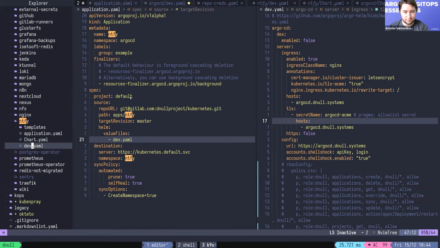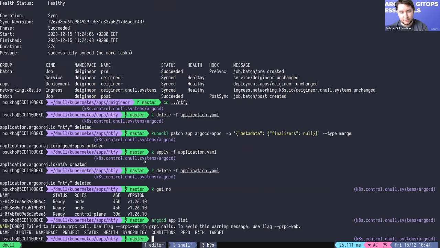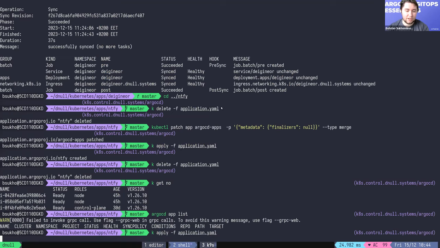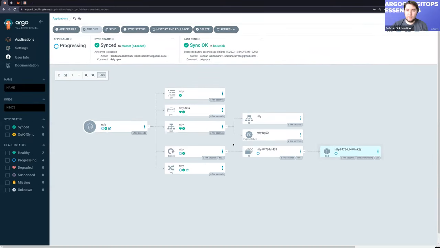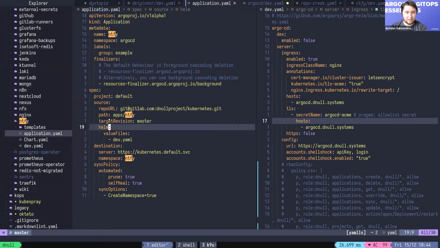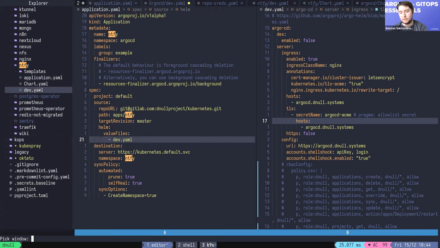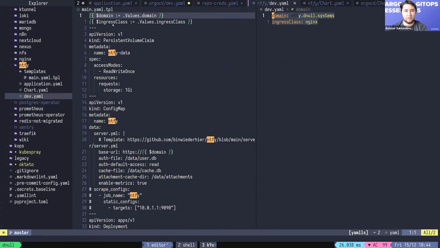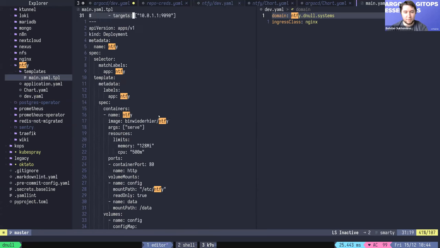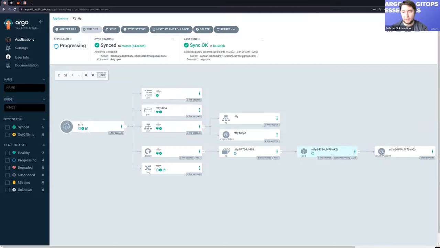So what will those applications do? We can actually apply those applications, and it was applied, as you can see. Pretty quick, everything is installed. So what is happening right now? Again, like I mentioned, searching for this repository, this path, this revision, and these values look like this. If you check our templates, these values are applied onto these templates. We are adding some persistent volume, config maps, deployment, service, and so on. As you can see, it's almost done, and in a few seconds, we will have our running applications.